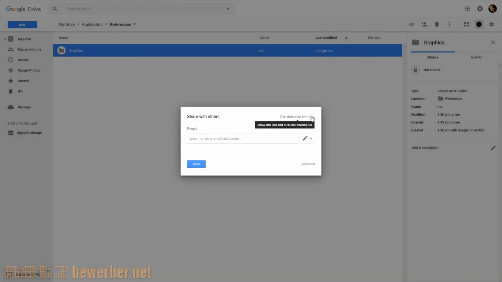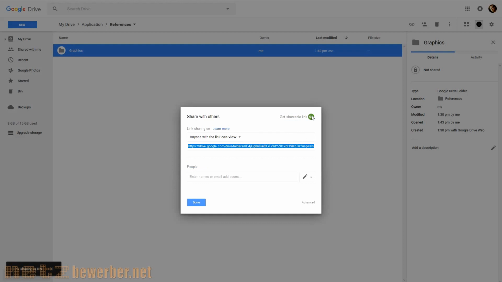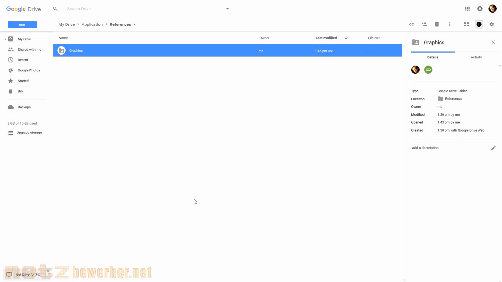So you better share your files via link, and for this you click on Get Shareable Link. Now you can copy that link into a document or an email. I will go into that in a minute. Let's just have a look at the sharing options above. Here you can specify whether the receiver is allowed to edit or to view the file only. Of course, we don't want viewers to manipulate files, so you should always leave the setting at anyone with the link can view.